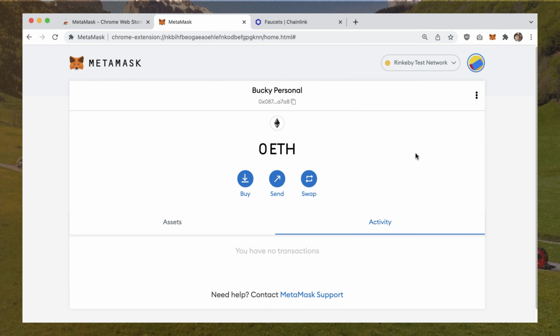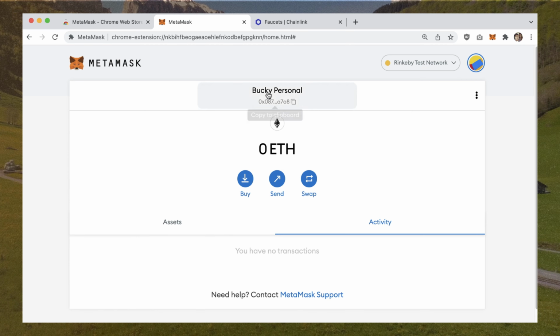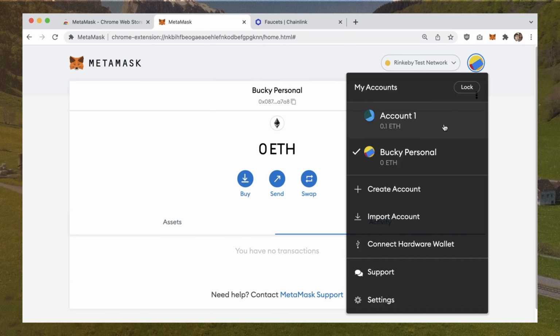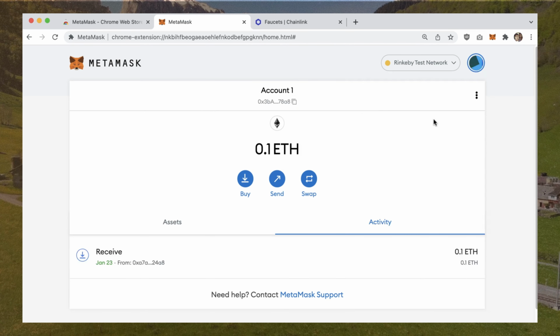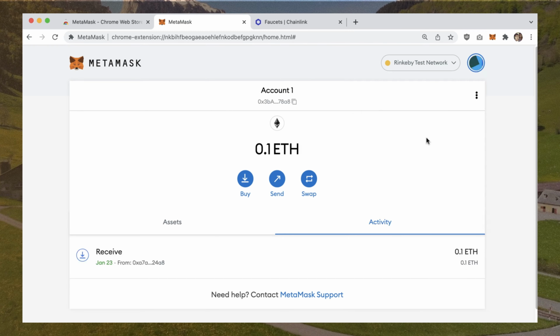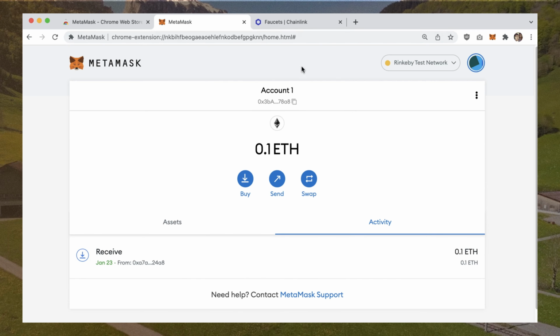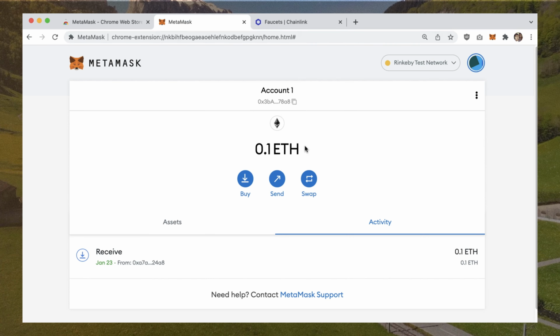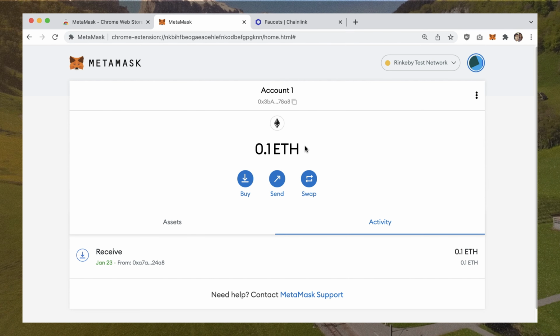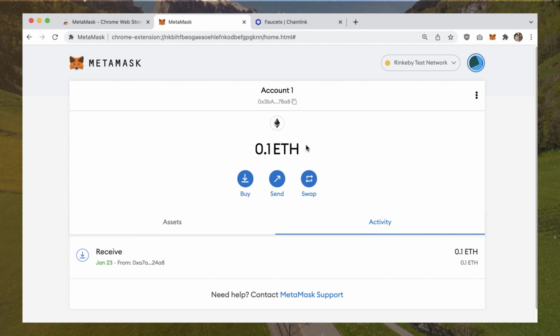And again, this is useful if maybe you're developing something and you just want to send some ether between two different accounts, or send some different type of assets. But there you go. That is the basics of MetaMask and how you get some sample ether. And on that note, I believe that we are now ready to start developing smart contracts.